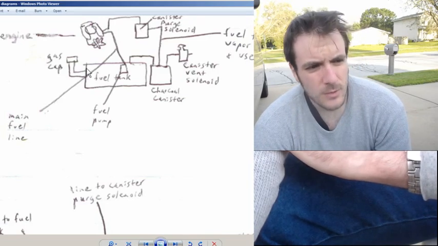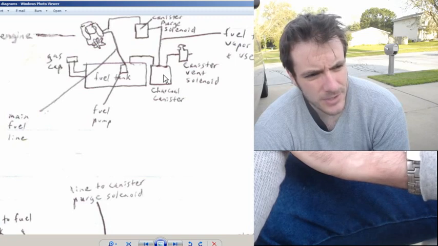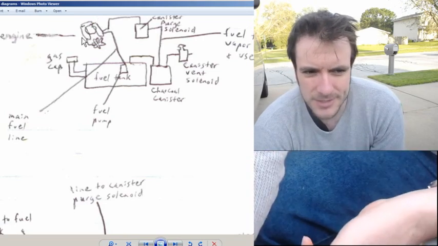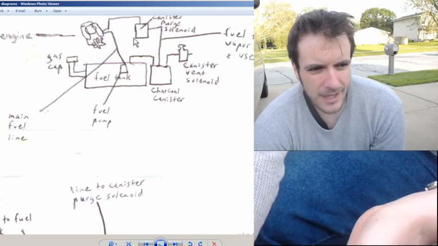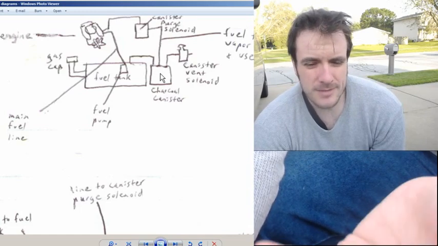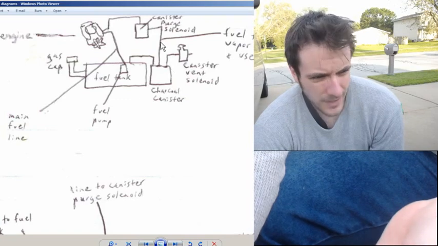So when you, for example, pour fuel in the tank and the fumes exit into the charcoal canister, they're not going to come up through the purge solenoid valve into the engine and escape through the engine, causing a gas smell in your engine that could start on fire or whatever. So that's kept closed, and the only way the fumes or pre-filtered air can escape the system is going out through the vent solenoid.